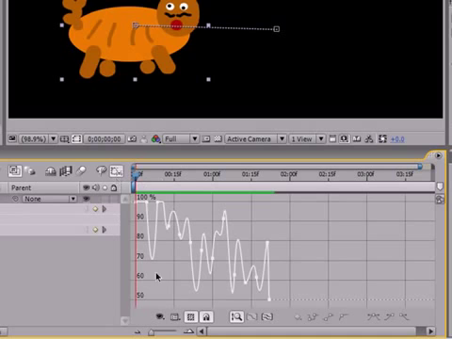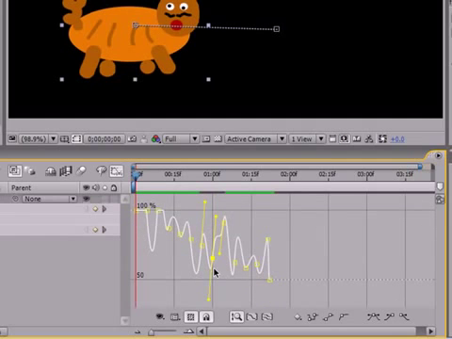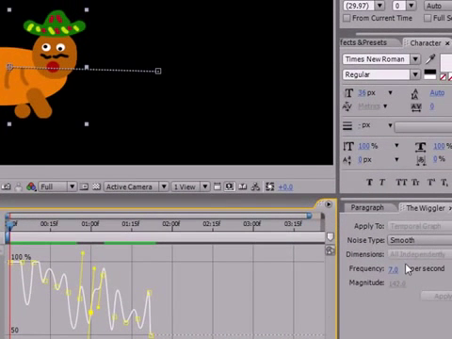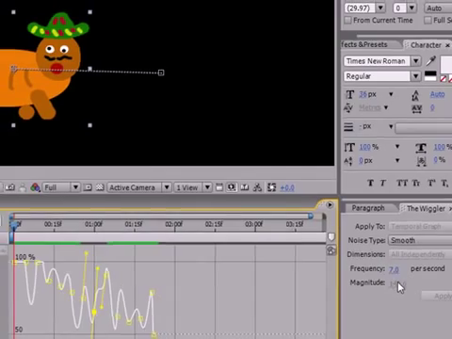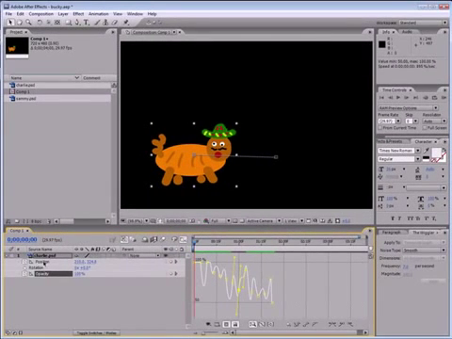And if you can't see it, I'll prove it to you right here. You can always look on the graph and see your wiggles in a graphic kind of way. So this is the opacity right here. As you can see, it's shooting up and down all over the place. So anytime that you want to randomize it even more, you can go to your graph and manually adjust it. But most of the time you just want to stick with the basics, because the Wiggler gives you enough control where you can customize it how you want it.